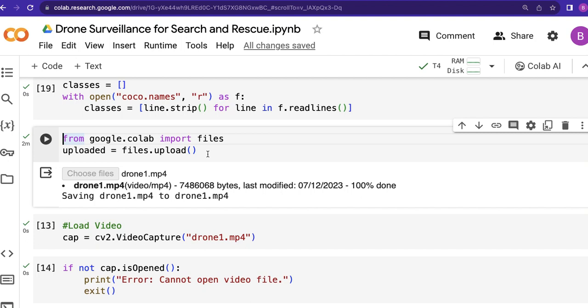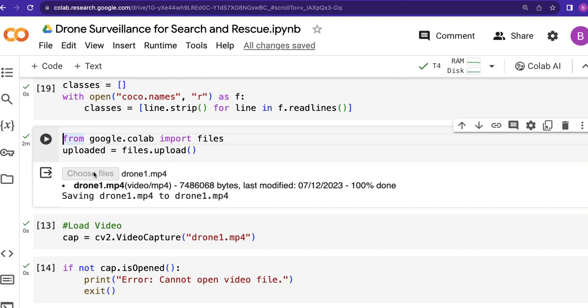This is actually taken from a drone camera, and I am using that clip which I already have. In a real-life scenario, you will have the drone doing surveillance, and that drone will have a camera which will capture the video, and that video will be provided to your system by means of Wi-Fi or some other media, right?